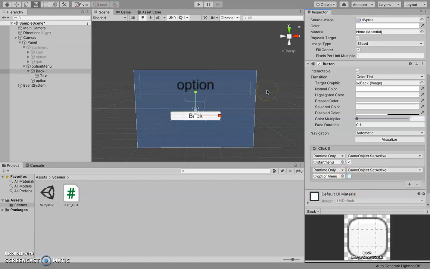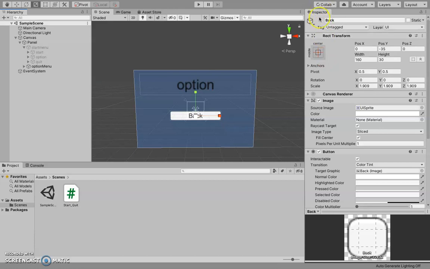So we have given the functionality to the back button. Then we make the option menu invisible and the start menu visible.